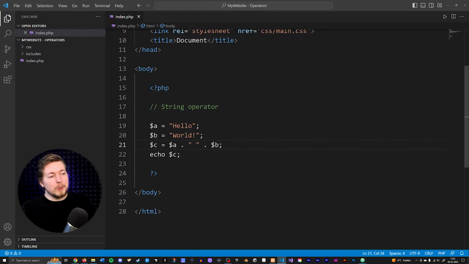And this is a really neat way to connect two pieces of data together so we don't have to recreate it again, so we don't have to rewrite hello world inside a new variable. We just use old data we already have and combine it in here.